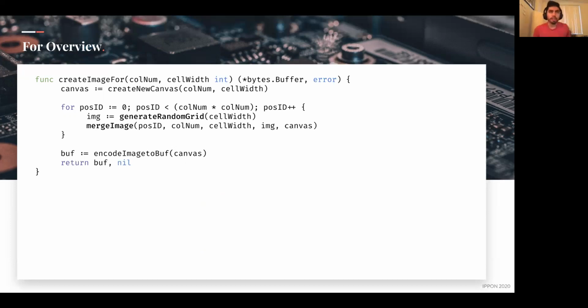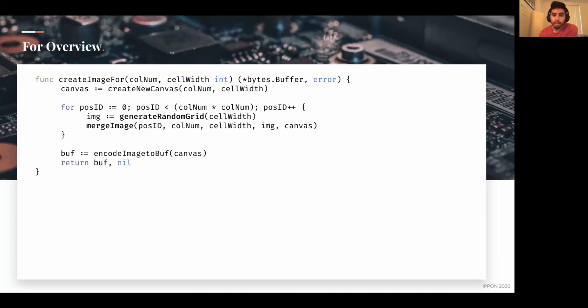If you want to think about using Go routines, the first candidate to use a Go routine here is probably this generate random grid, right? We're always doing this one bit of work, and it would probably benefit if we slap a Go keyword in front of this and turn it into a Go routine.